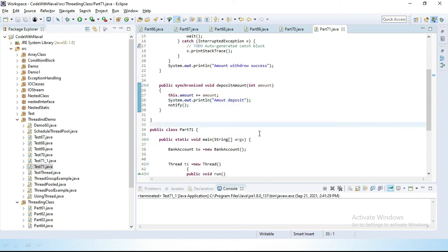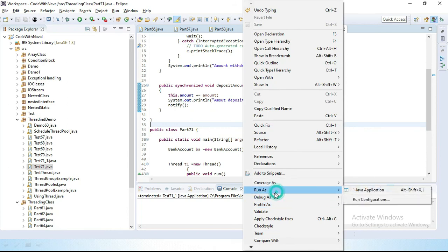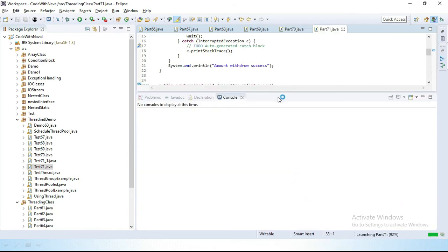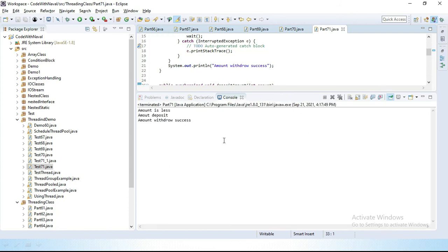Let's save and run this program, and wait for launching. Here you can see first we got amount less.